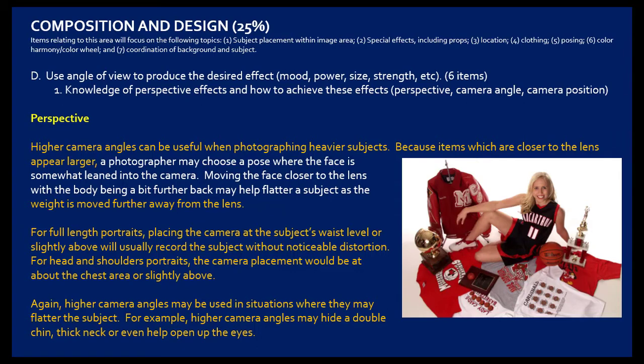Now here's something you may not have thought of. Since elements closer to the lens appear larger, you can use this to your advantage to help flatter subjects that may be a little on the heavy side. By leaning their face in towards the lens and moving their body further away, that helps minimize their weight. This is a great example of perspective at work.